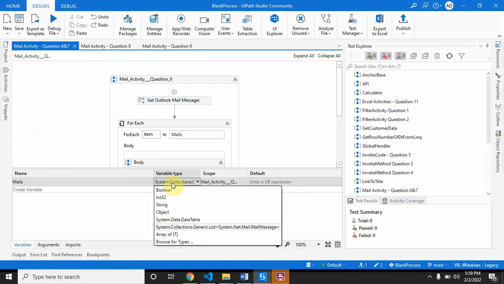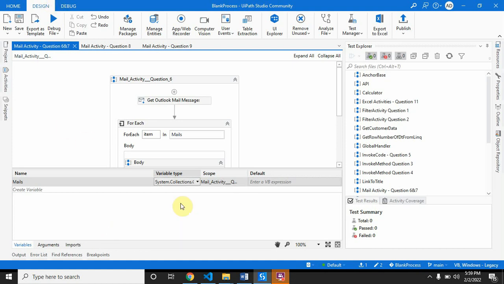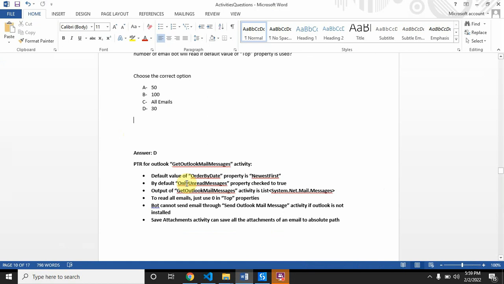If I expand it, it's a generic list and the type is System.Net.Mail.MailMessage. The question can be asked in any way, like what is the output of the Get Outlook Mail Message activity, and what are the default properties that are checked. So just remember these points.